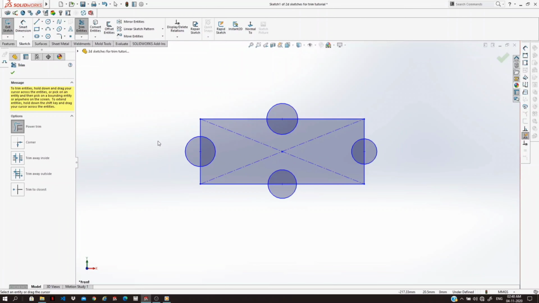Just simply click the left mouse button and drag over the entities which you want to be trimmed, like this, and perform the similar task for these lines.